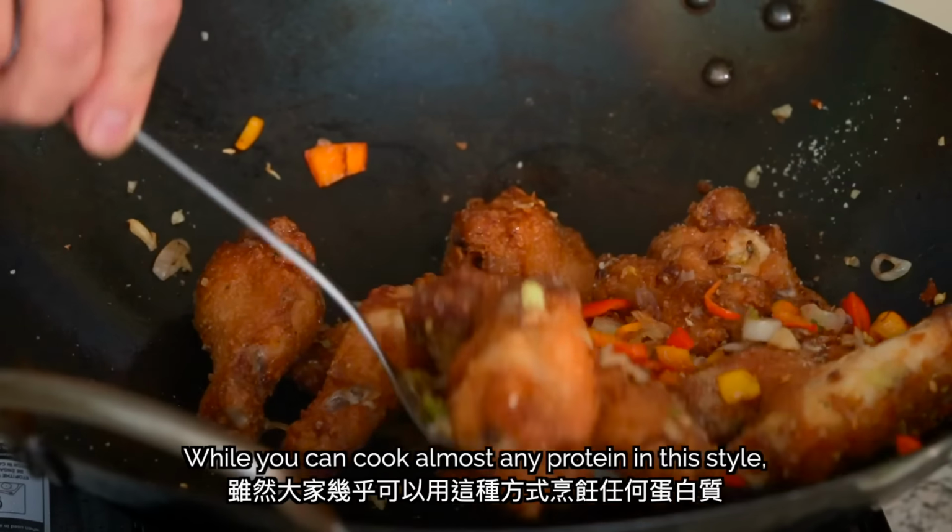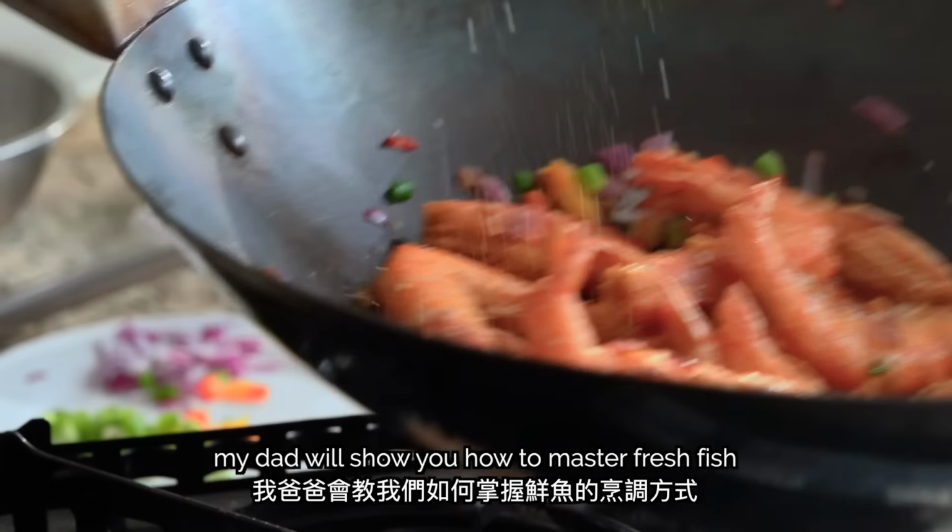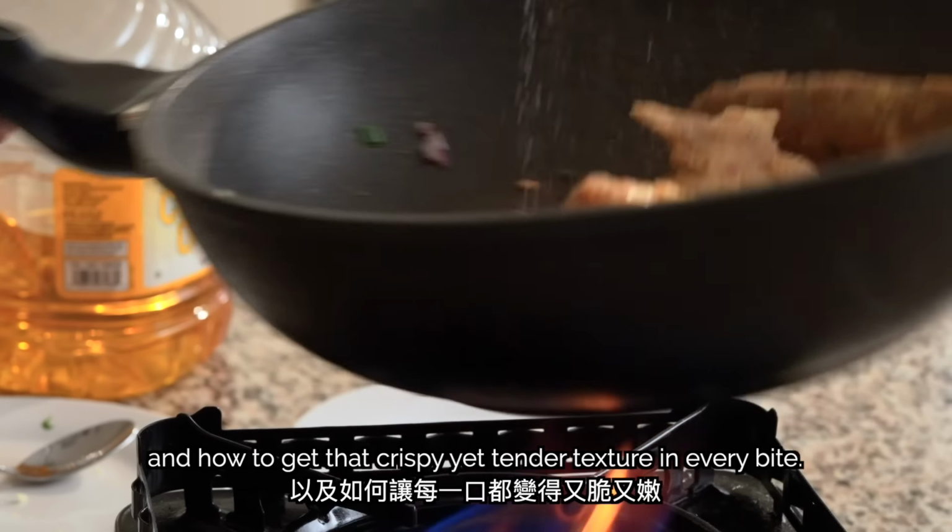While you can cook almost any protein in this style, my dad will show you how to master fresh fish and how to get that crispy yet tender texture in every bite.